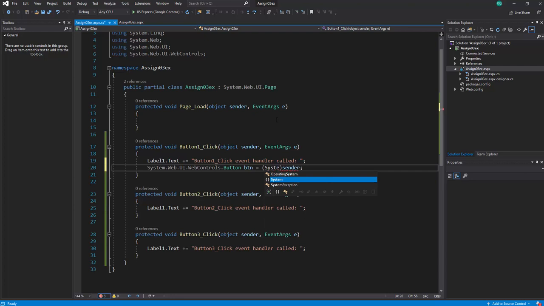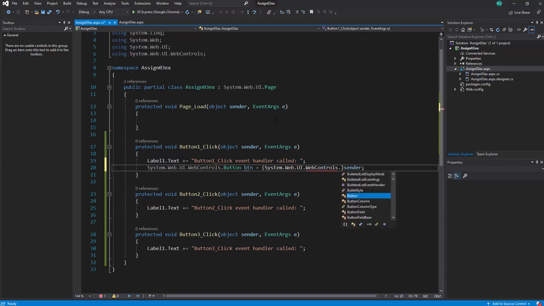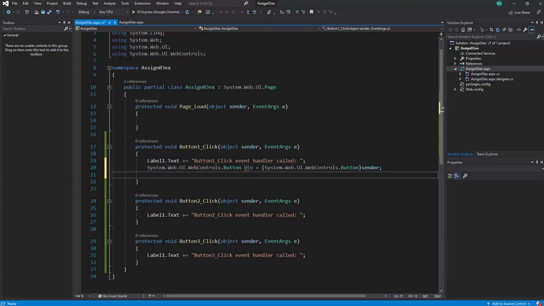So this is going to be System.Web.UI.WebControls.Button again. And so we are casting the sender here into an object of type button, and it will become this object right here, btn. So now what I can do is label1.Text, continue to add to it, and I can do btn dot.